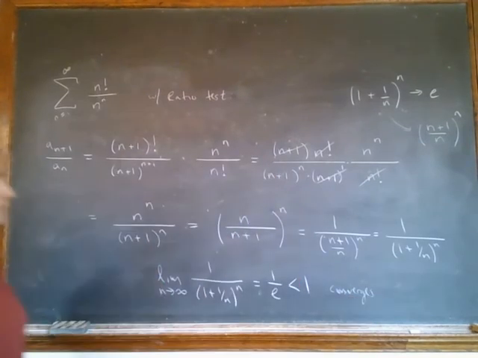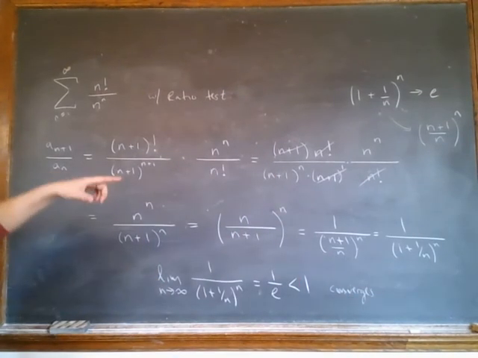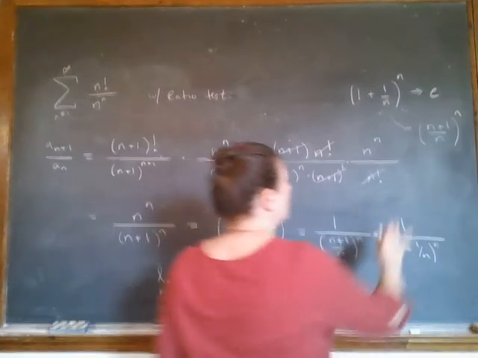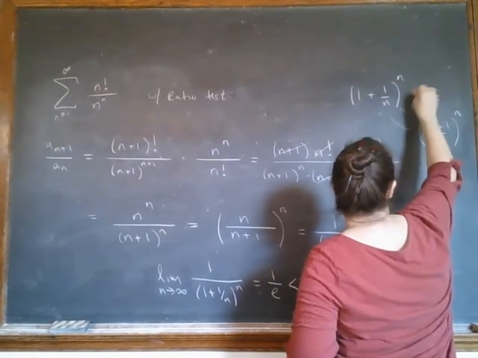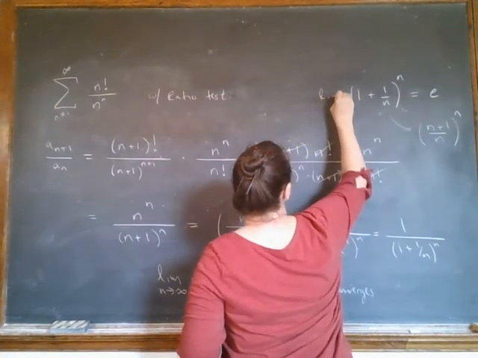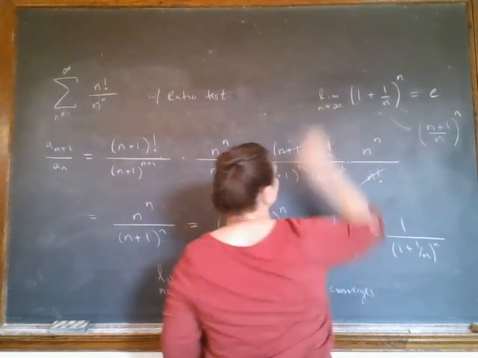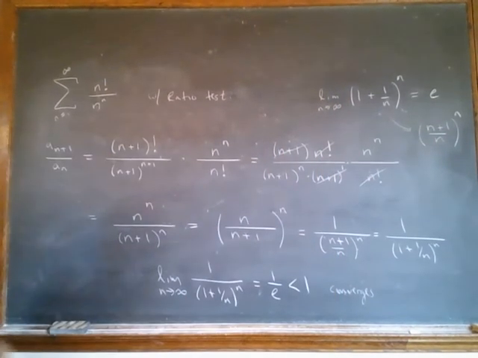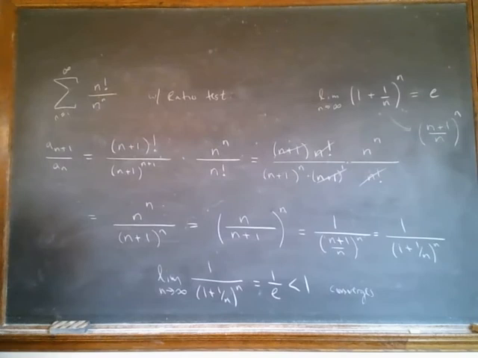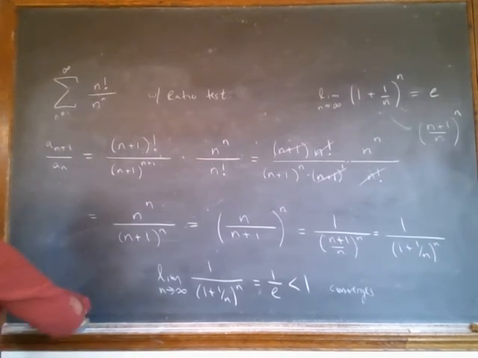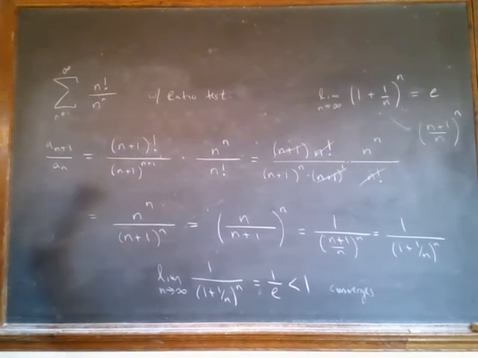But we have to know what this limit is in order to do this problem this way. We've discussed that before. You can just use that, you don't have to prove it. You should have proved it in Calc 1. Okay. So there we have it. We know this thing converges.